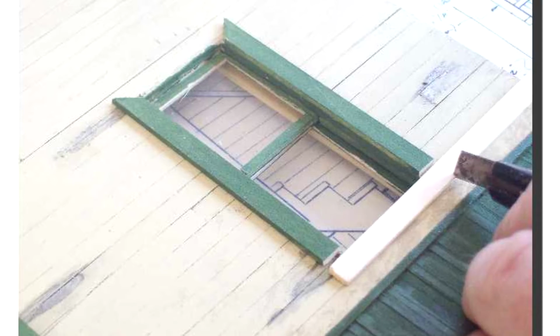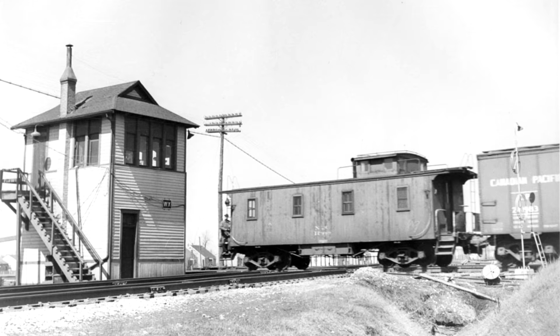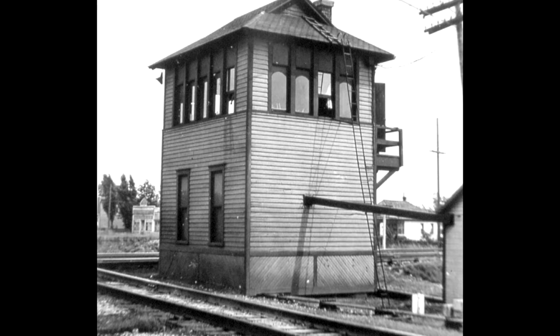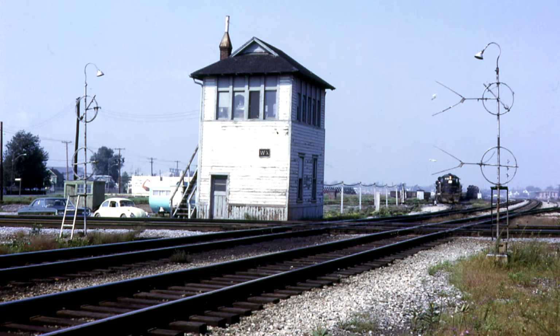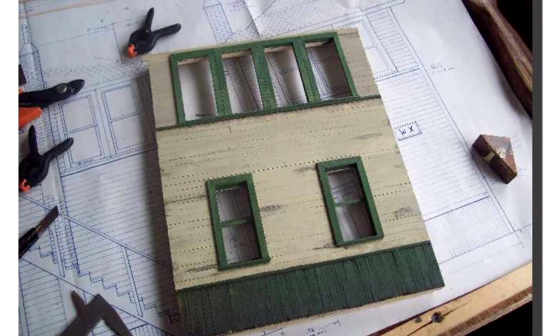So this WX tower is designed after a tower found in Welland, Ontario, Canada, in the Niagara Peninsula. These pictures come from the collection of Mike McElwain, who has since departed us. Rest in peace, Mike. Your memories of railroading will last forever with your friends and comrades.